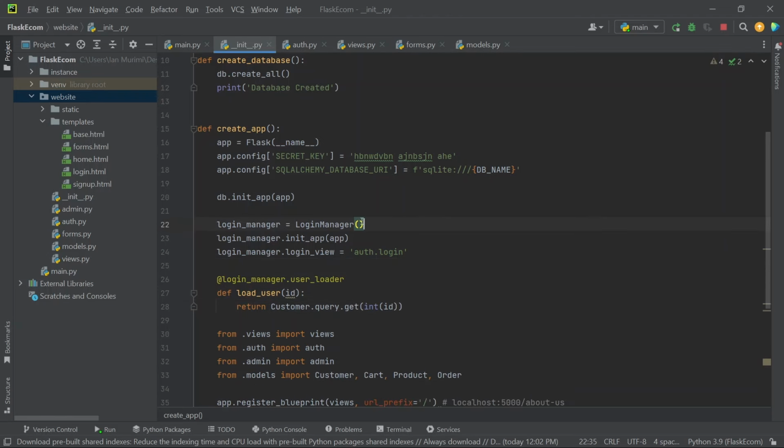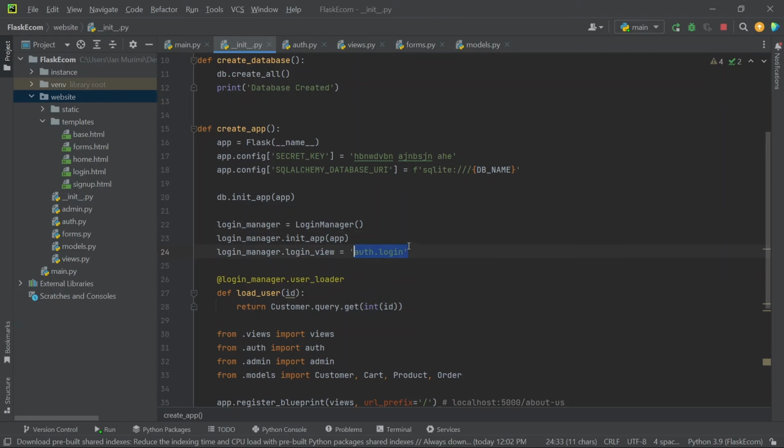So the login manager is for session management, that is to keep track of anybody who has logged in, and also to keep track of their access tokens. We initialize our login manager with our application here, and this statement here tells our login manager where the login view is located. So in our case, it's auth.login.